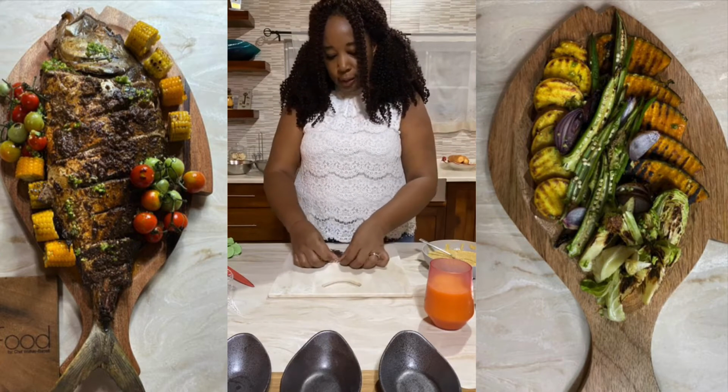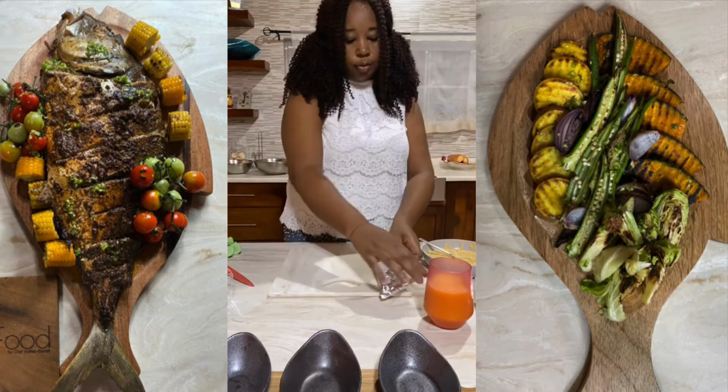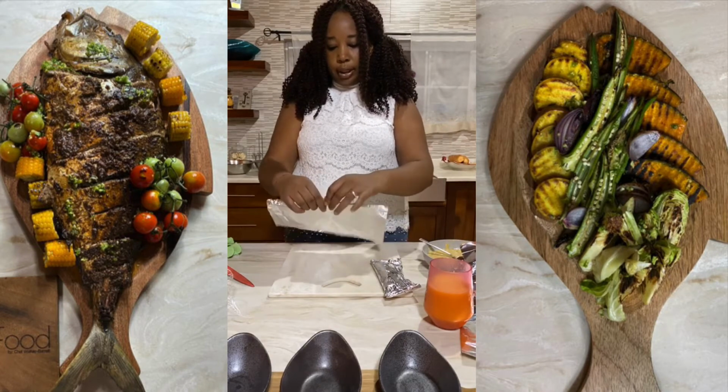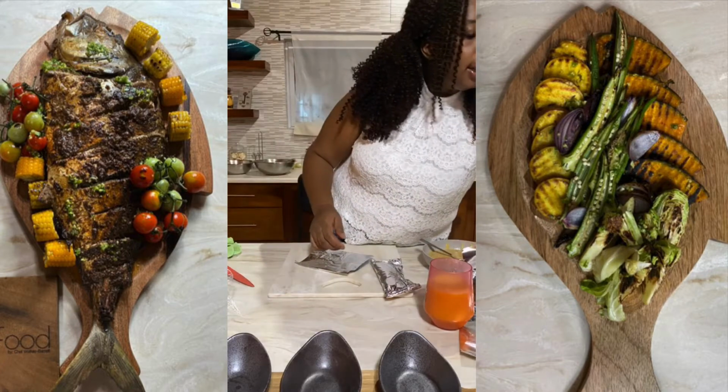All right, so this one is stuffed. Just want to make sure that you wrap it. I think my foil pieces are a little bit too big, so I'm going to make them smaller. All right, so let's go again.